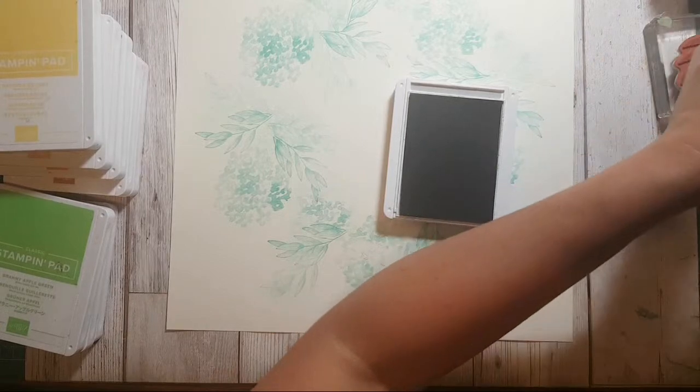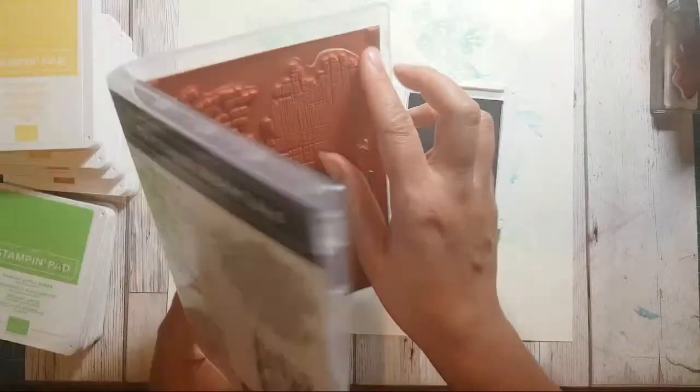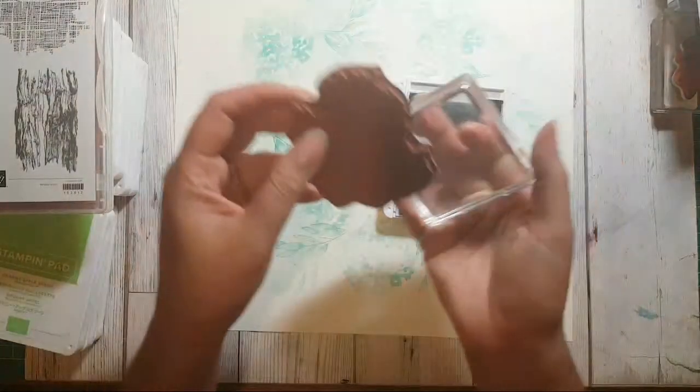Okay, I'm trying to think what else to put on here now. Ooh. Let's just do something crazy. Do something crazy. Let's try a bit of textured impressions.